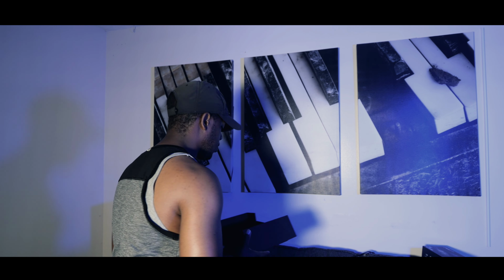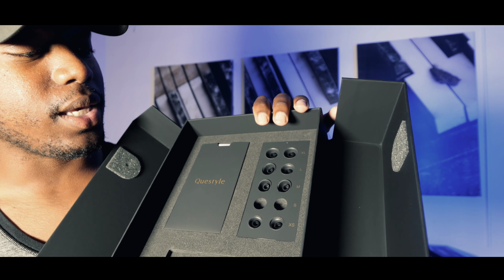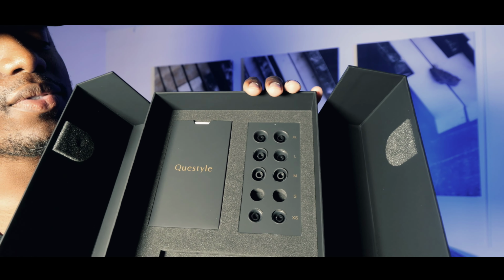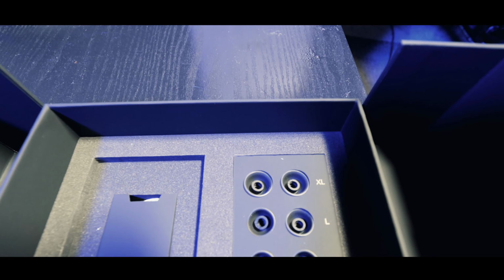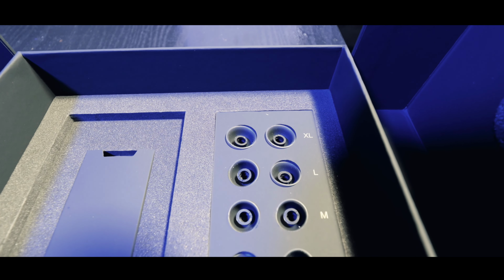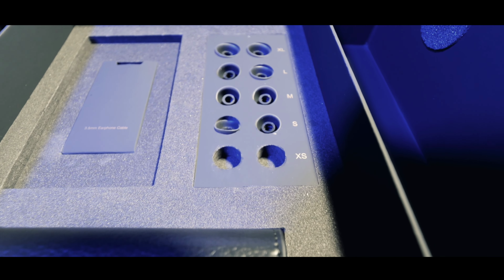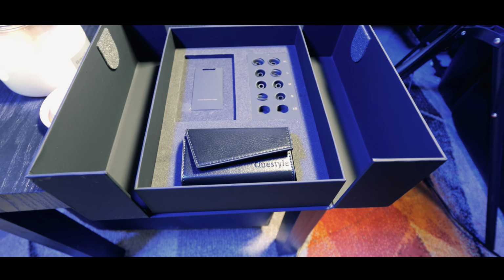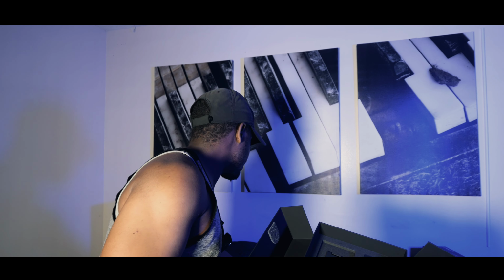I'll bring the box over to you guys. We have different earbud tips. My ears are very picky to the size. By default, it has the small tips inside of the earphones right now, but depending on earlobe size or ear opening size, you have extra small, small, medium, large, and extra large. So you should be able to find the right size for you. And then inside here is some literature where, of course, you can learn a little bit about it, set it up, get things going. That's what this is going to be for. We'll open that up just to see what it is.